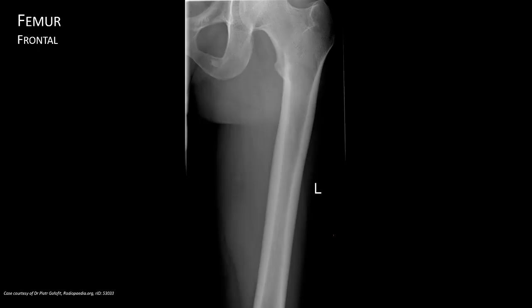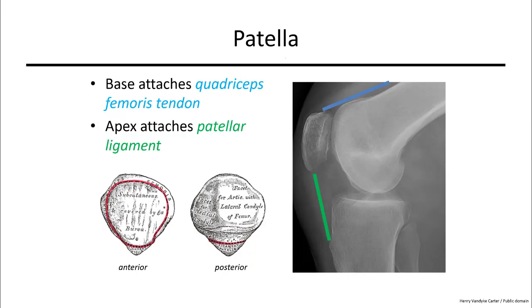notch. So on the proximal end of the femur, we can actually see the greater trochanter here. We can see the neck here, a part of the head in the acetabulum, and we see the lesser trochanter right there. The patella is a sesamoid bone that's essentially laminated in a tendon ligament.